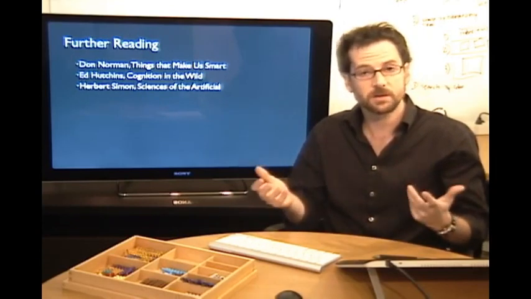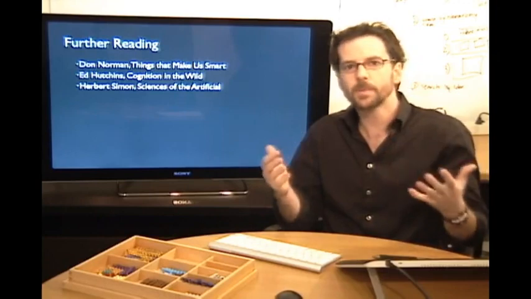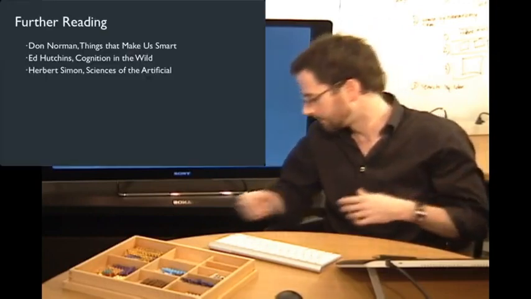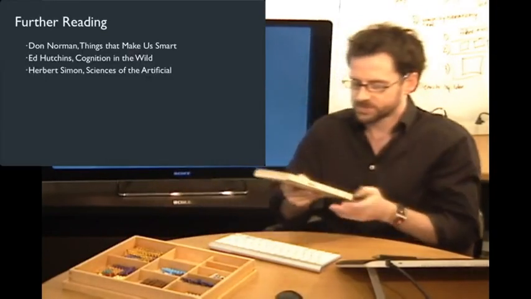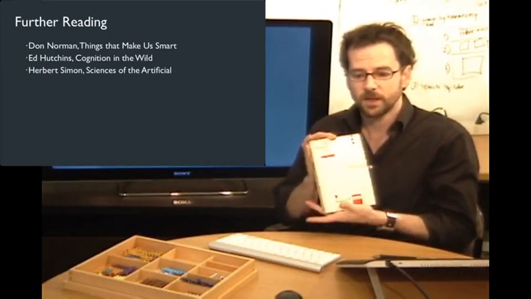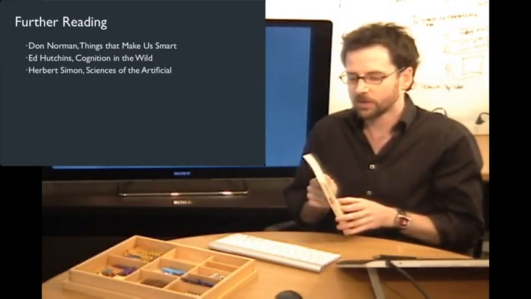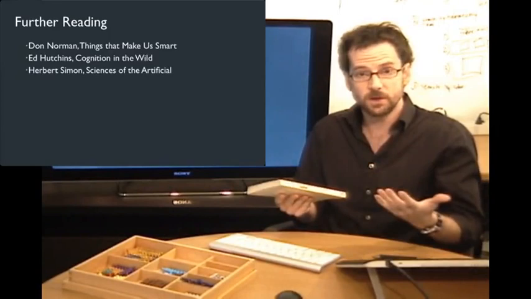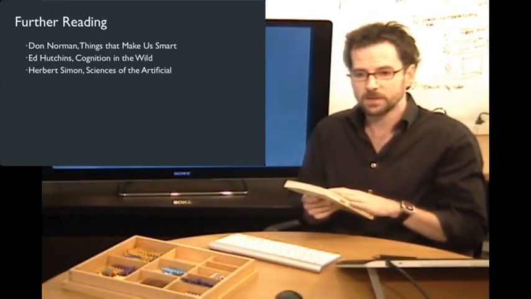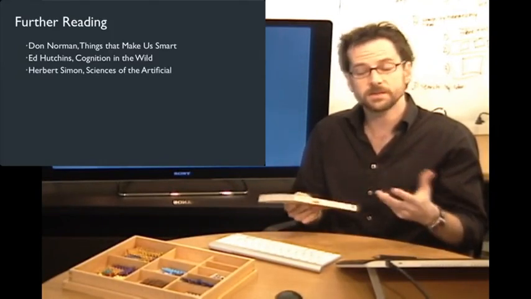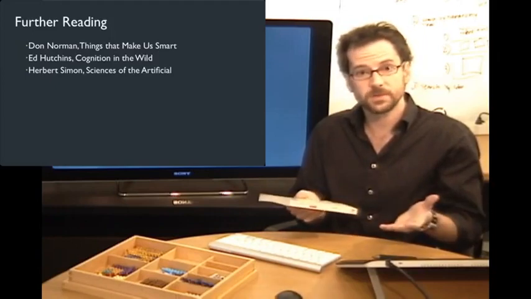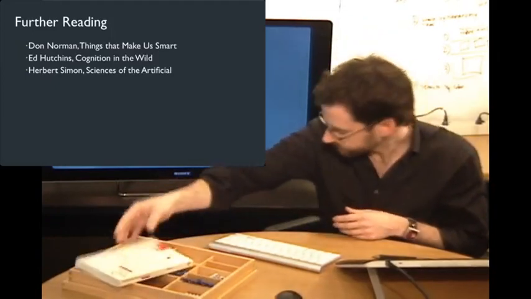And if you found this area as interesting as I did, there's a couple of books that I can recommend to go further here. One of them is Herb Simon's The Sciences of the Artificial. It's a great monograph written several decades ago now about the role of design in science and about the nature of mental representation. It's a really interesting book.